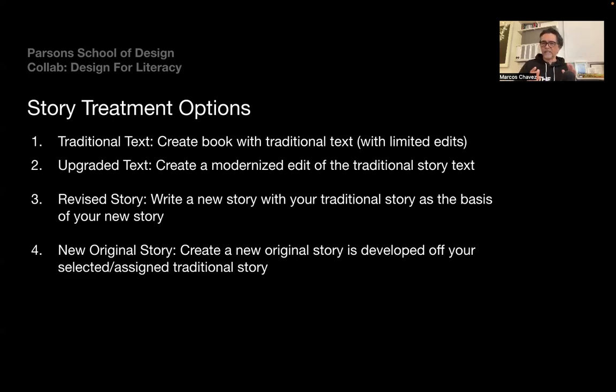And the key to that too is also that you present this coming week and talk about your new story, or your newfound story, in that context. And as I said in class, the stories have to be in the public domain. They cannot be a contemporary story. Don't come to me with Frozen or Mulan and say you want to redo it. We don't own that. It has to be before like 1920 or something and beyond, or you can look it up, you can Google it, but it needs to be a story that is in the public domain. So if you're not sure, ask me.